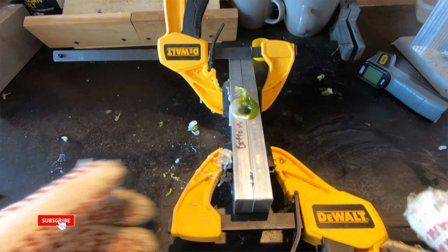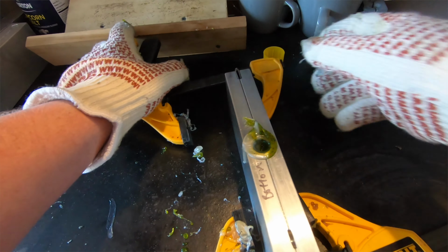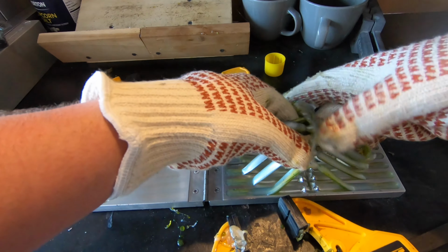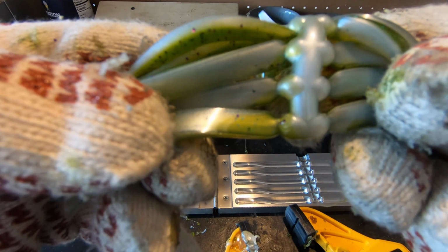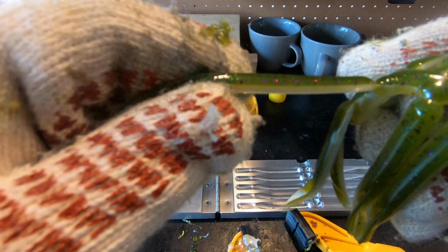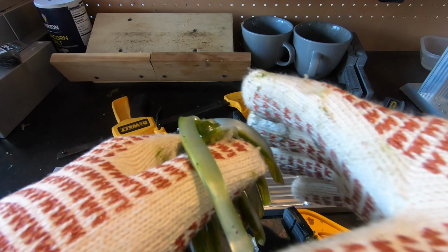All right, so it's time to open up round number two. From what I see at the top of that sprue, it looks like we're gonna have good laminate, but you never know till you open it. So let's check it out. So far, so good. They aren't perfect, but they are pretty darn good. Like this one right there has a little bit of bleed over from the green, but overall, I'm satisfied with them. That's a good laminate right there. This side right there, that's a pretty good laminate as well. And we'll put these ones in the bath as well.